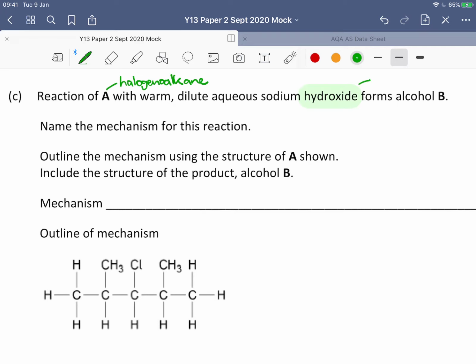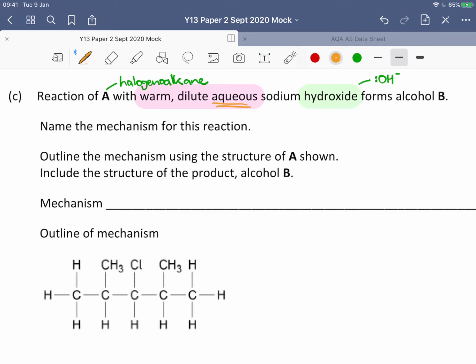So let's just remind ourselves of what hydroxide is. Okay, and that lone pair is very, very important. And they're also telling us what it forms. So they've given us the conditions. Hopefully we will remember what those conditions mean, and it's really the aqueous that matters, all right? It's the aqueous that's giving us a massive clue, not the dilute, not so much the warm. They are relevant, they are specific conditions for this reaction, but it's the aqueous that is really telling us something, okay? And then we're forming an alcohol.